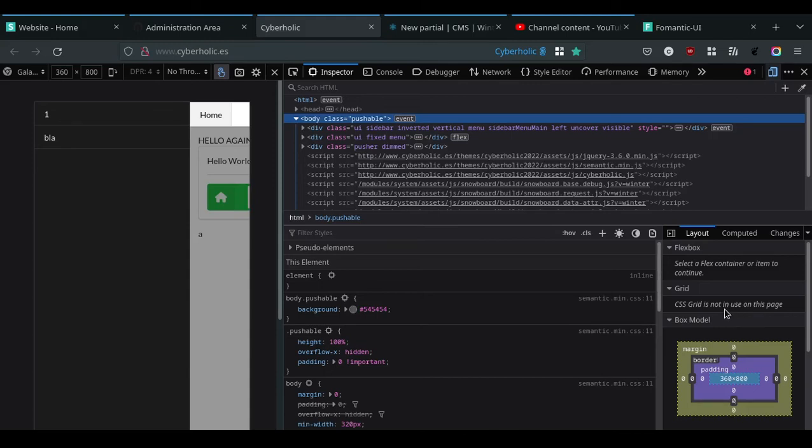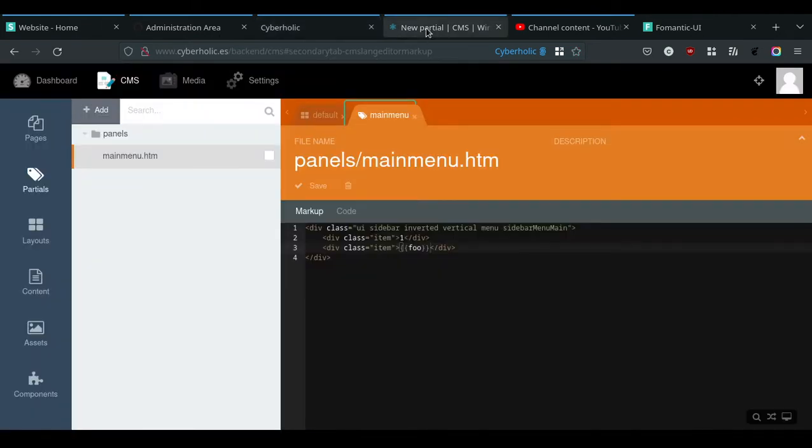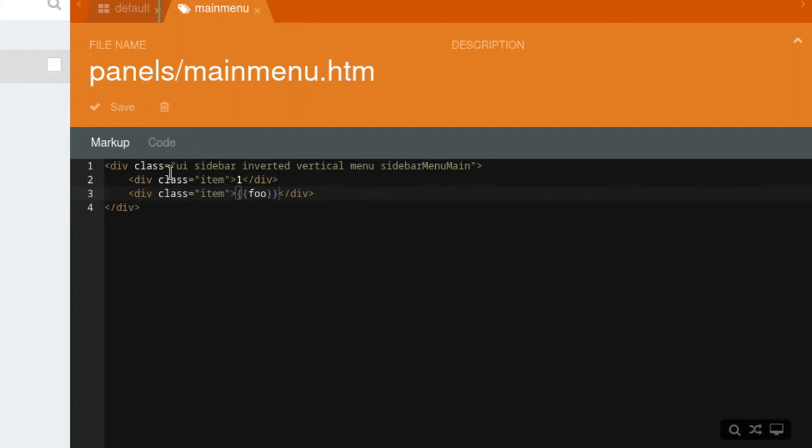Welcome to Cyberholic tutorial 1.1.9, and in this video we are going to create our first sublink, and I'm going to start to design a little bit with placeholders our side menu. So for this I'm going now to my content, and here is the side menu. I'm already in here, perfect. Let me zoom in here so that you can read it better.